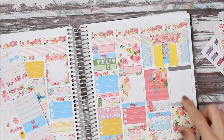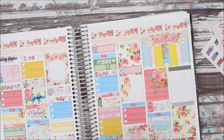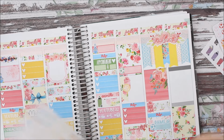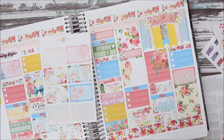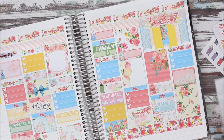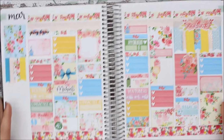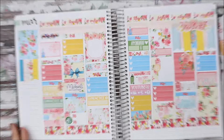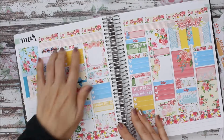So over here I like to do at least one to-do type checklist for the weekend, and then I'll just fill that in when I get to it. This is so pretty, you guys. I love it. It's very floral, so if you're not a floral person, you probably won't like this, but it is so pretty. Oh my gosh.